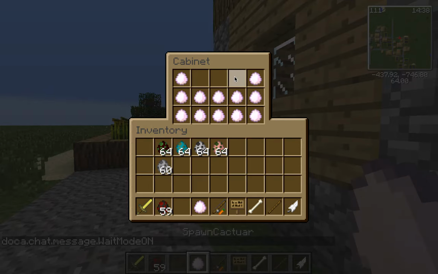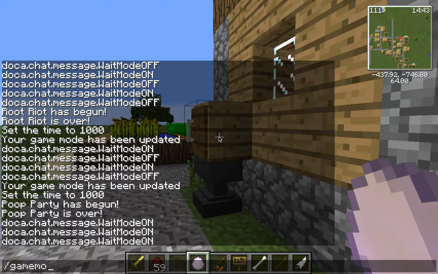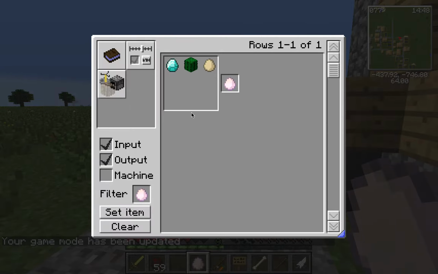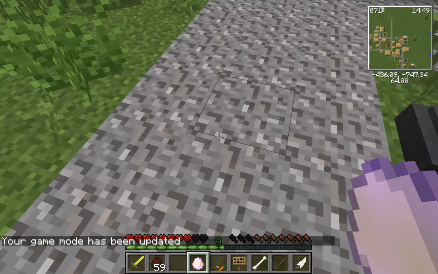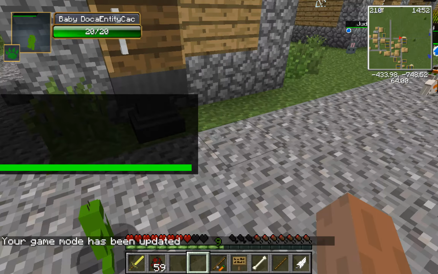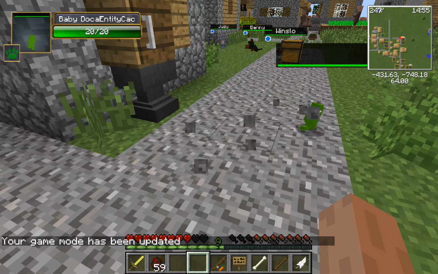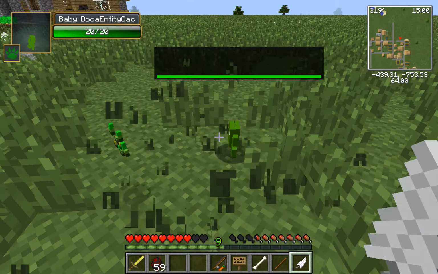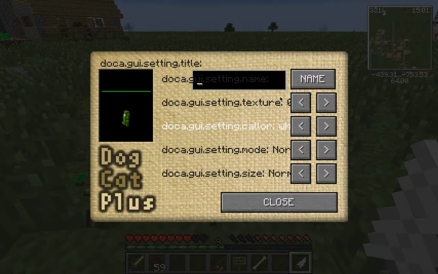is the cactuar. Why am I even in creative mode? Okay, the cactuar. It's obviously the cactus for the special item. I think this is actually from Final Fantasy. I don't know, but it's freaking adorable. Don't run away. Okay, that's rude.